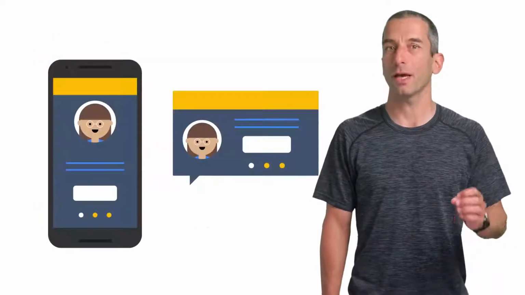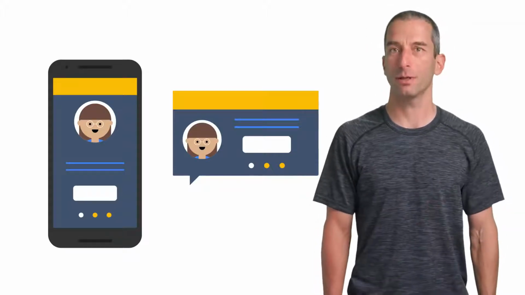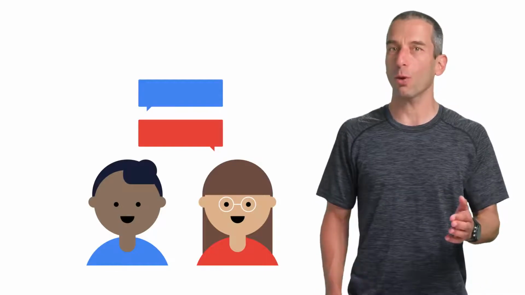The key to building a good voice interface is not to fall into the trap of simply converting a graphical user interface into a voice user interface. This defeats the purpose of using a conversation. People are not going to change how they talk anytime soon. So we need to take what we know about human-to-human conversation and apply it so our apps can talk to humans in a more natural way.